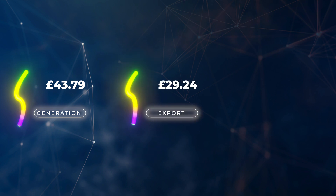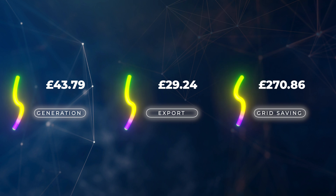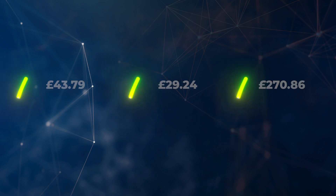For the 1.05 megawatt hours generated, we didn't use all of it, but the portion we did use would be the equivalent of £270.86 of electricity at our peak energy cost of around 30.78 pence per kilowatt hour — still good compared to some tariffs now at up to 40p. That means a total of £343.89 went back into our solar payback pot in July.